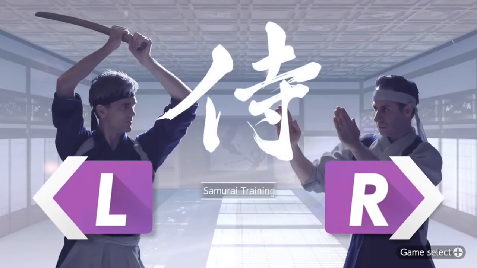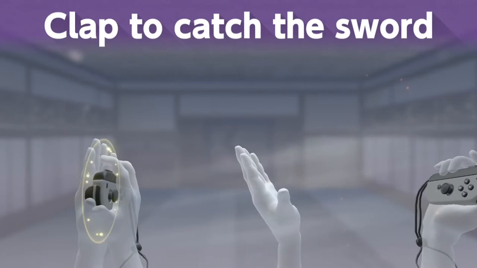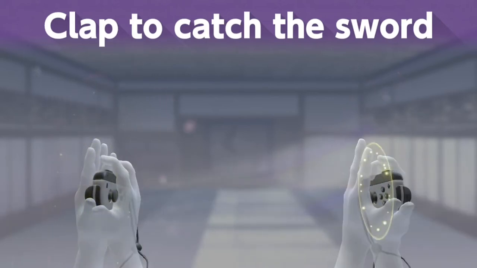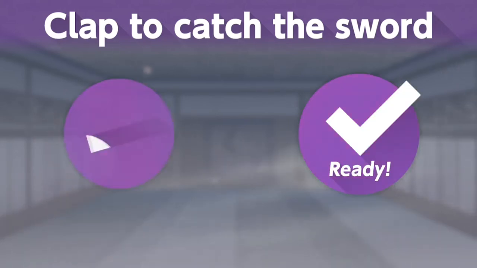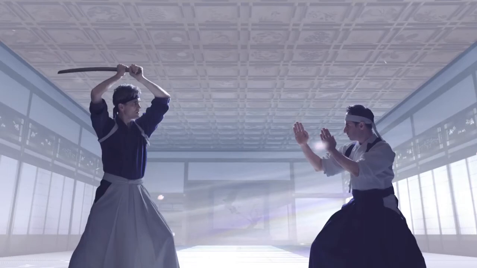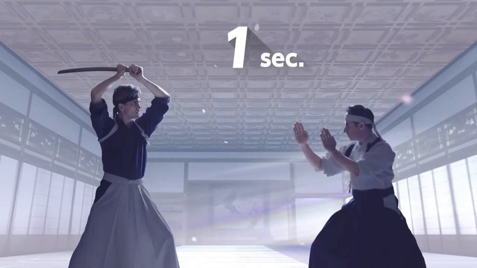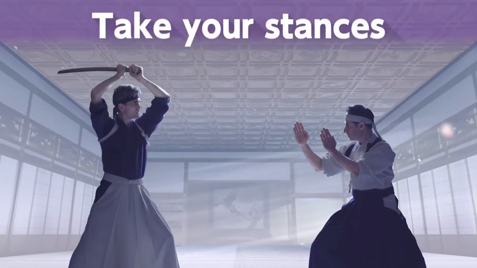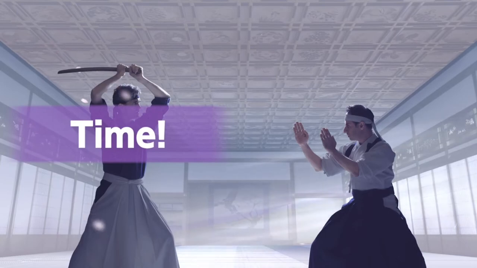Samurai training. Hold your Joy-Con in one hand and bring your hands together to catch the sword. I don't see no sword. Bring your hands together, Joy-Con in one hand, and bring your hands together to catch. Left swings first. Ready? You took too long. One more, and it's a DQ. Ready? Start. Okie dokie. Focus next time. Right wins.